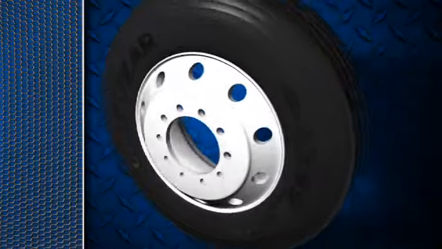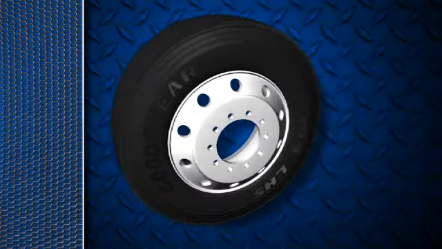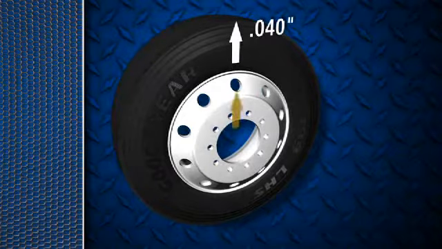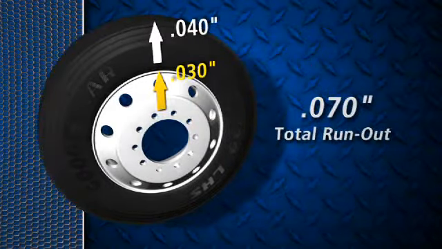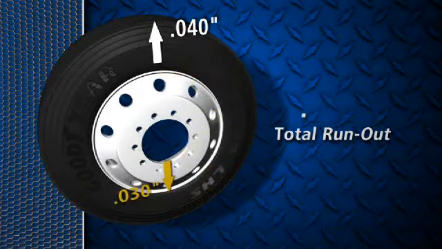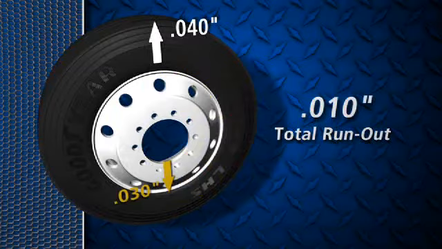In many cases, the practice of match mounting tires and wheels can be helpful in reducing the total runout of the tire wheel assembly. If by chance we mount a tire on a wheel and get the high point of the tire and the high point of the wheel in the same spot, the runout will be the total of the two. When these same component tolerances are indexed, you can minimize runout by using the component tolerances and having them work together, not against each other.